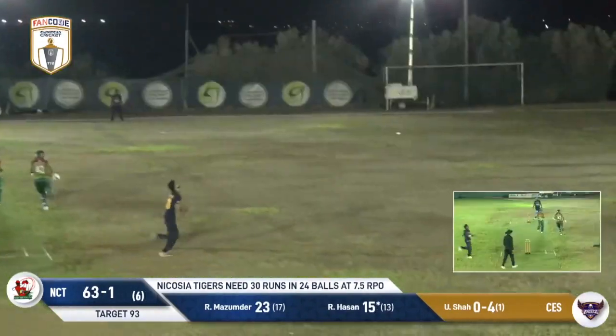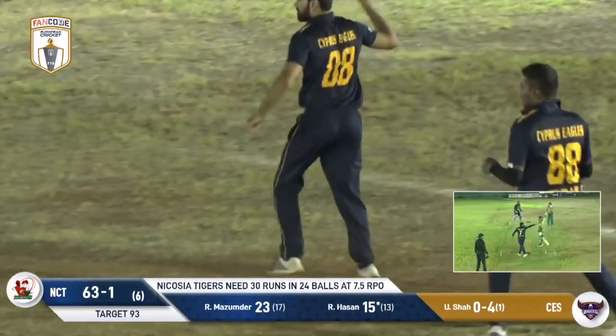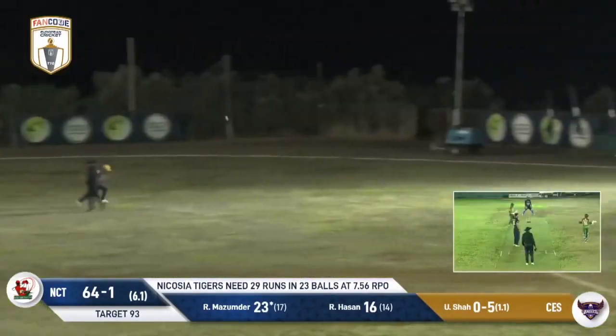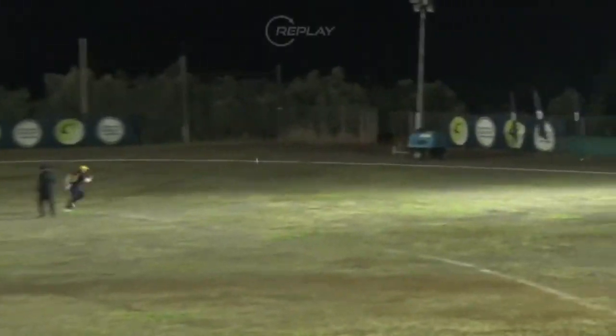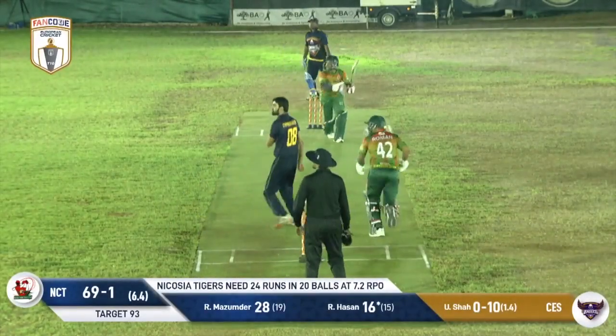Well, the ball's up in the air. It's achingly away from Omar Shah. He got both his hands to it, but not finding the middle of those outstretched arms. Can that be a turning point in this game? That could be a big moment, and I think the game really needed the Eagles to take that one, as he's punished for that moment as he tries to dig one in short, and Roman Mazumdar bangs this one away for 4.